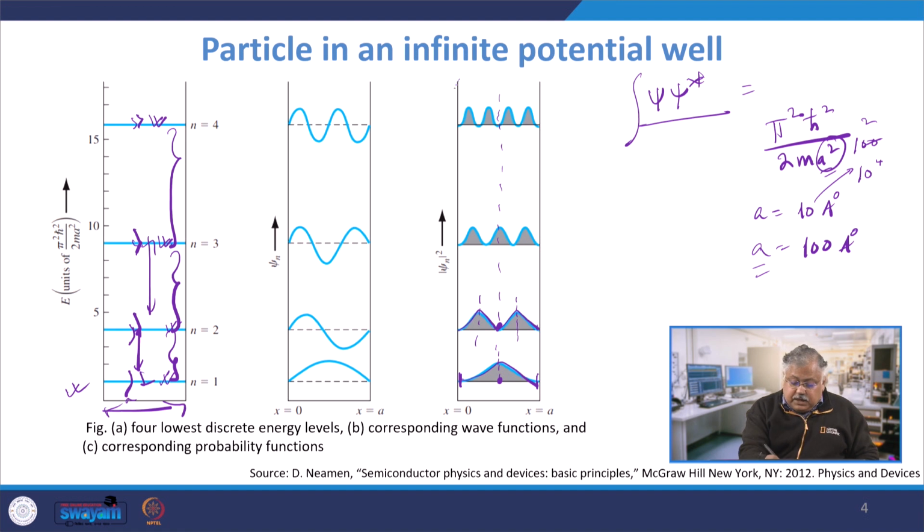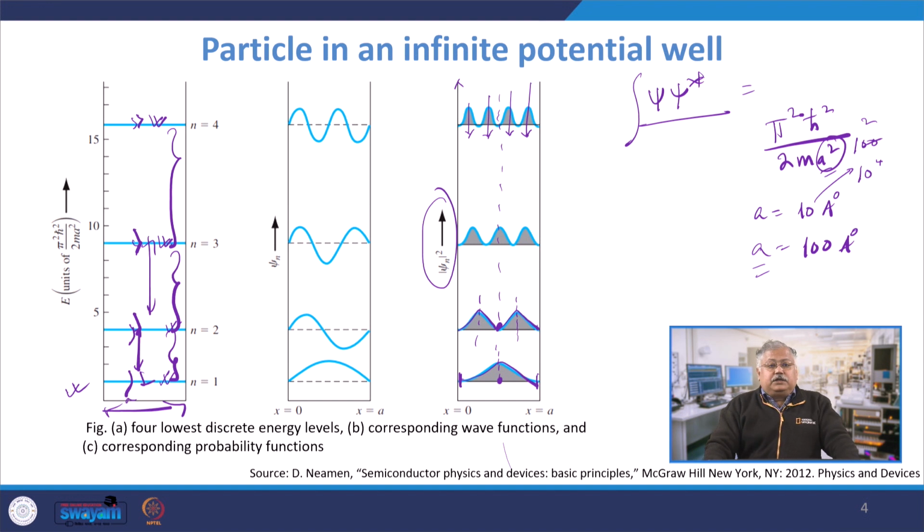So this gives me the probability of finding the electron, and the probability of finding the electron is maximum at this, at this, at this 1/4 of the region, and this is 1/3 of the region, this is half, this is single. And from here I can make an a priori prediction of the probability of finding the electron in a potential well.